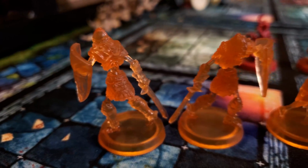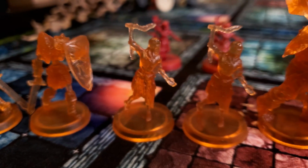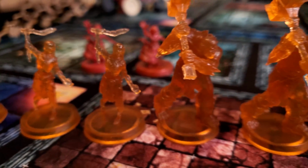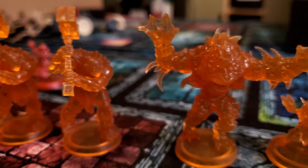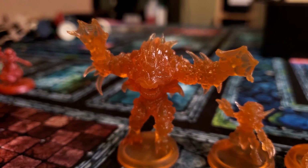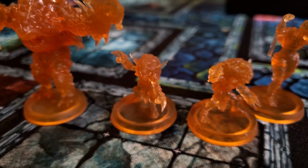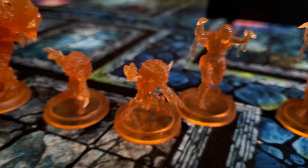So with Prophecy of Telor, we actually get two sculpts of a skeleton, the alternate pose, the alternate sculpt of the zombie, the alternate sculpt of the orc, that is a male presenting orc, the alternate abomination. I actually like this sculpt a lot more. It's really coming at you. The alternate sculpt of the goblins, and I do prefer these quite a bit.